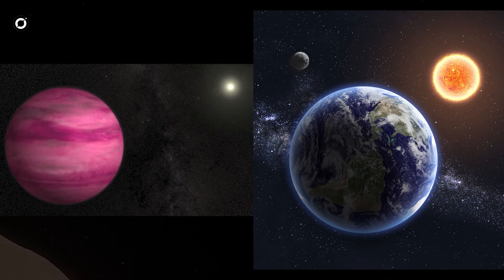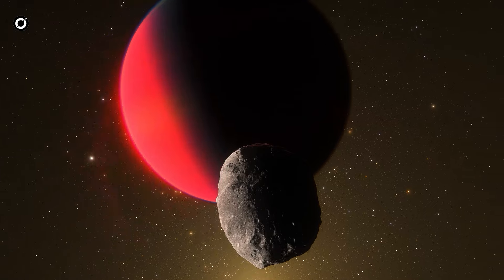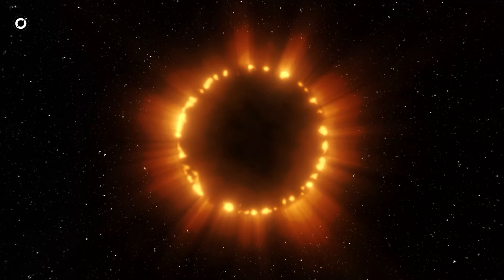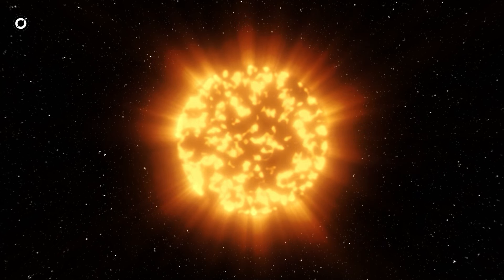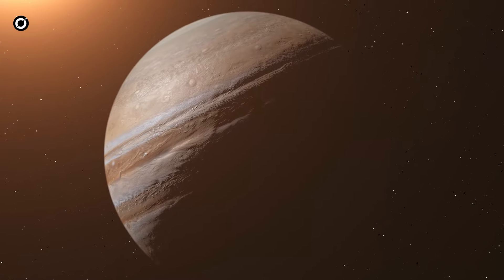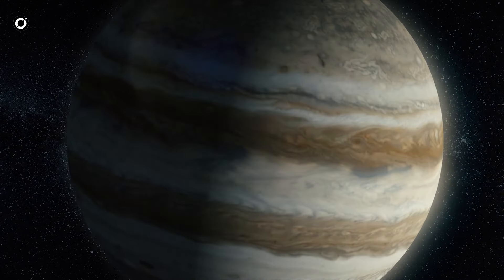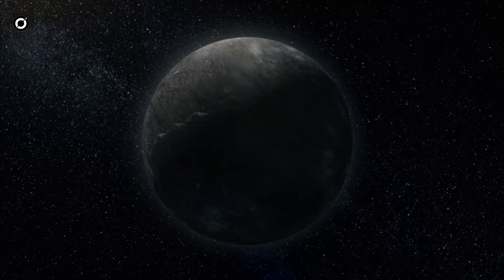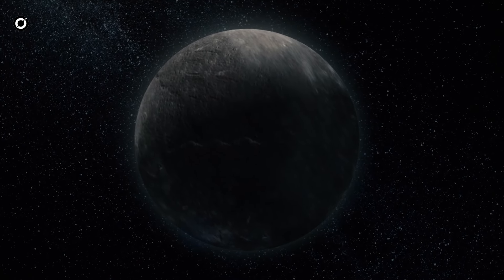HIP 65426b orbited about 100 times farther from its star than Earth does the sun, taking 630 years to complete an orbit. This distance meant it's easier to see the planet against the glare of the star. That, coupled with the planet's extreme heat and brightness—it had a scorching temperature of about 900 degrees Celsius, a fever left over from its formation just 14 million years ago—made it a prime target for direct imaging. HIP 65426b's surface features weren't visible in the image, but Biller said it would probably look banded like Jupiter with belts caused by variations in temperature and composition, and might have spots in its atmosphere caused by storms or vortices. The giant planet was inhospitable to life as we knew it, but it represented a class of large planets that scientists are eager to learn more about.